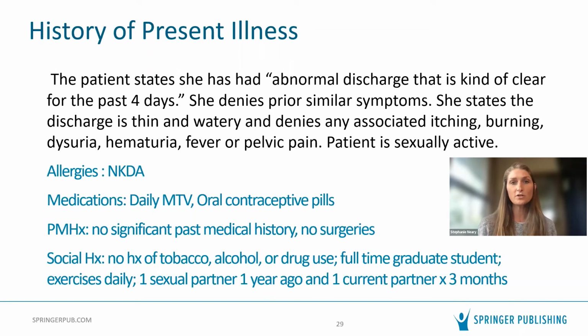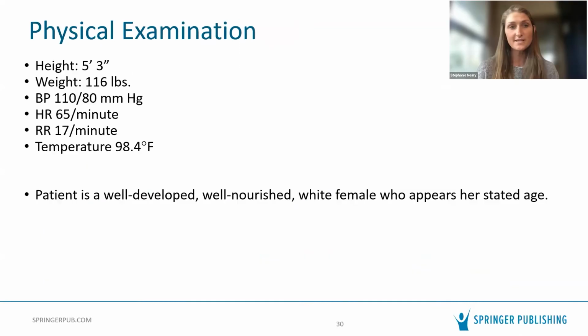And then we see our social history, which is really important here. And each one of these things you can dive into further, given your time constraints, to see how does this play into the scenario? And if we changed one of these things, would it alter your differential at all? So being able to tie each one of these pieces of history back to our differential diagnosis, and why did we ask that? Why is that pertinent? If it were different, would that shift the order of the things on our differential diagnosis?